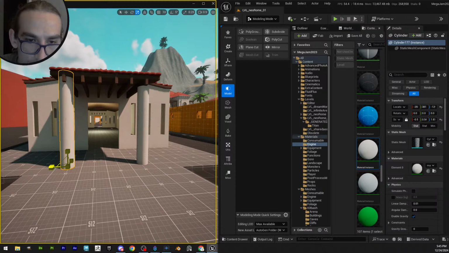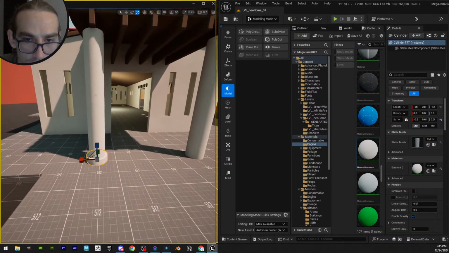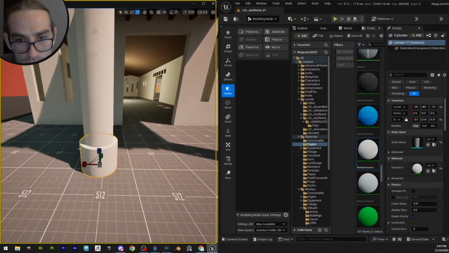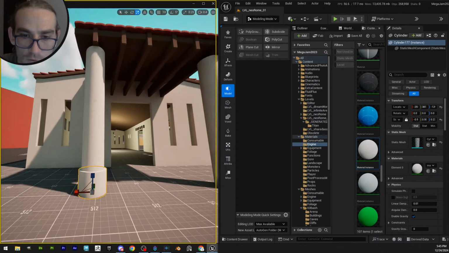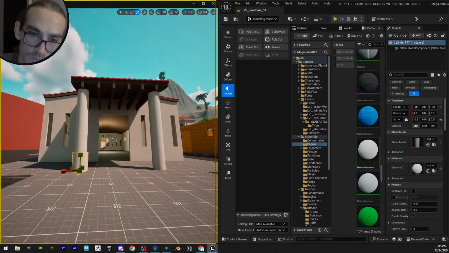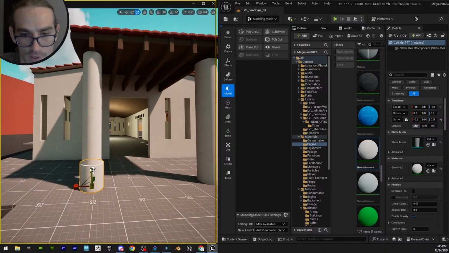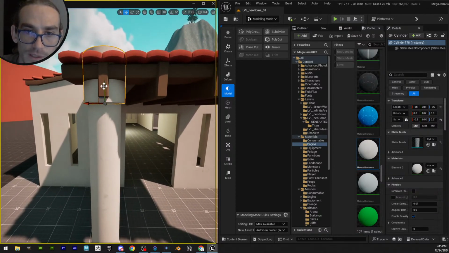What happens if I... yeah, definitely need to reference myself to know how big these things need to be, because they have some kind of proportion.